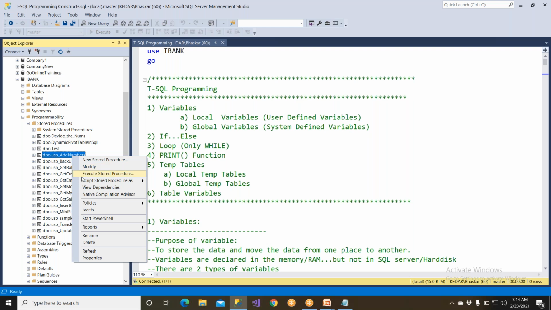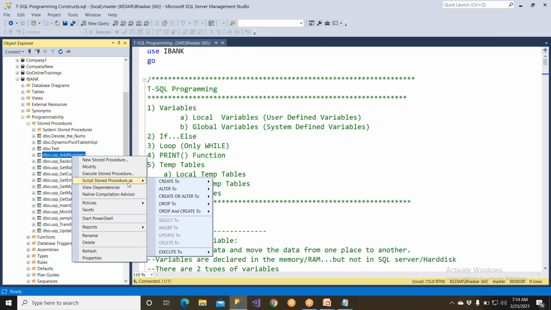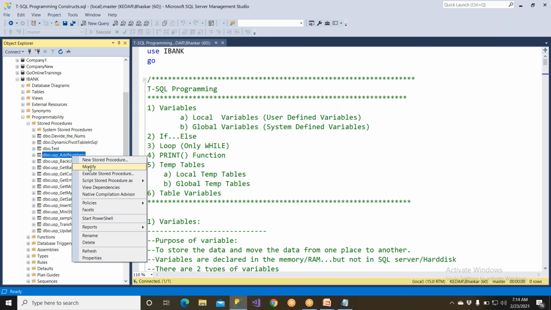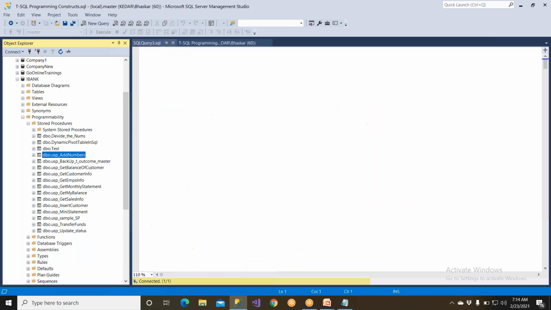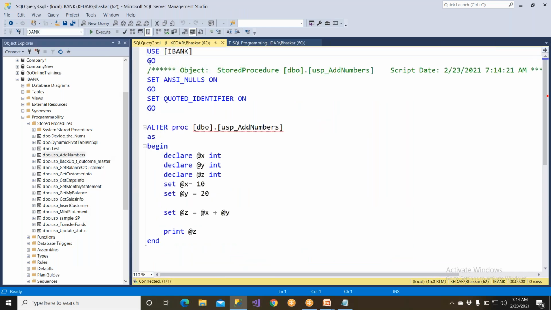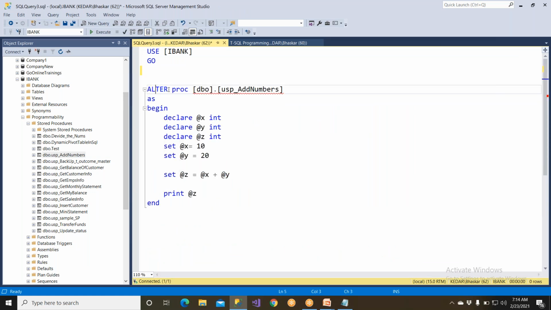If you want to see the complete script of the stored procedure, you can also create a script window, or you can click on modify. When you click on modify, you will be able to see the program. Now you see ALTER PROC name. So this is the program. If you want to modify, instead of CREATE you have to put ALTER, and you can modify whatever you want.